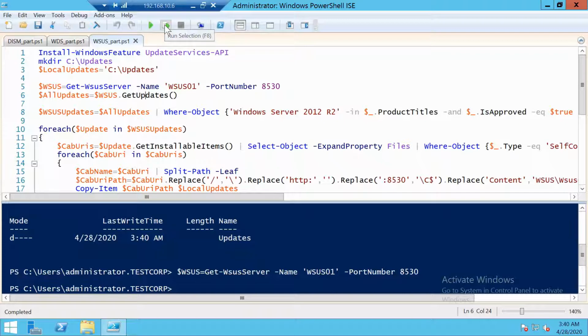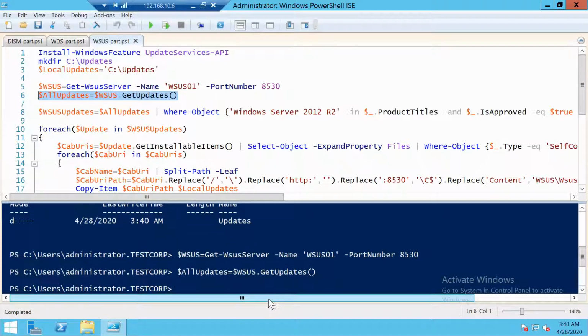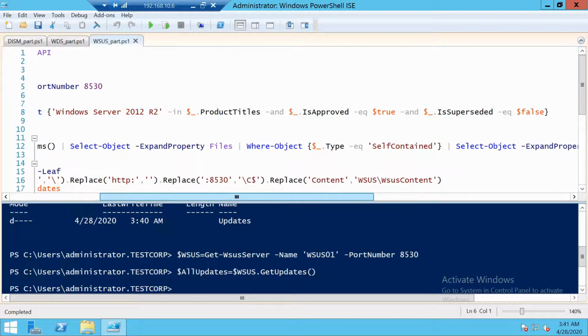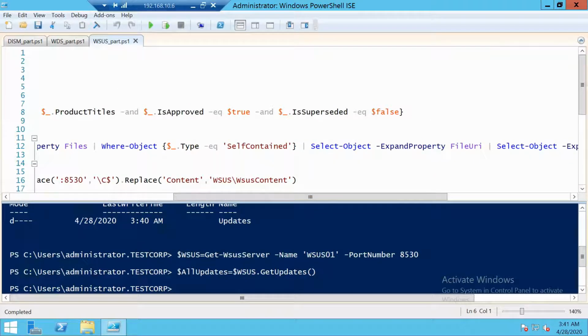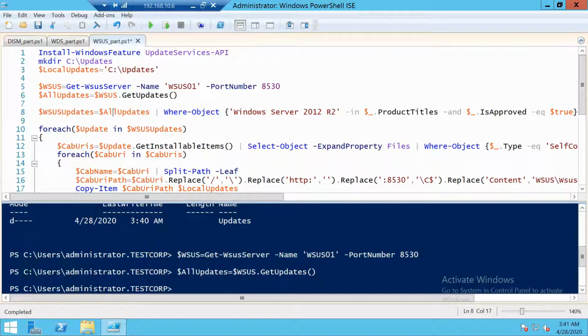So let's get a list of all its updates, for example. Cool, now we have a list of all the updates. What I want to do further is to filter them out using the following criteria. We want only updates for Windows Server 2012 R2. We want only updates that are approved. And usually in a normal situation you would want only updates that are not superseded, so only the newest ones. In our case, in my test environment, the approved updates are actually superseded, so I will remove this part for now. But in a normal environment, that would also be helpful to reduce the number of updates you receive.